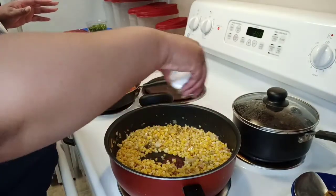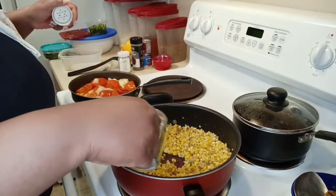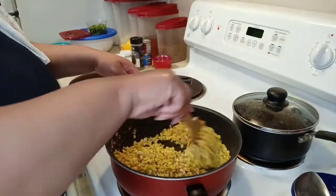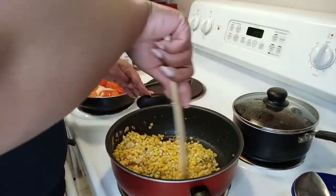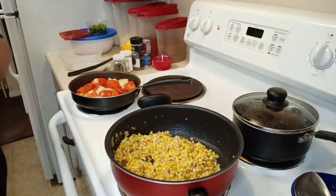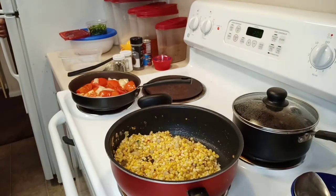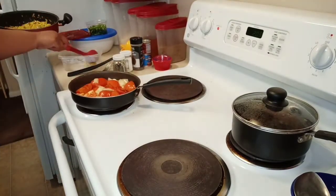I'm going to do it this way. Yeah, just salt and pepper, and everything. Then I'm going to do this pepper this way. That's the other spoon. All right, cool, got it. So now we're gonna go ahead, and I'll need another spoon. And I'm gonna bring you guys over here once I get out the way. So we're gonna just add all this in here.